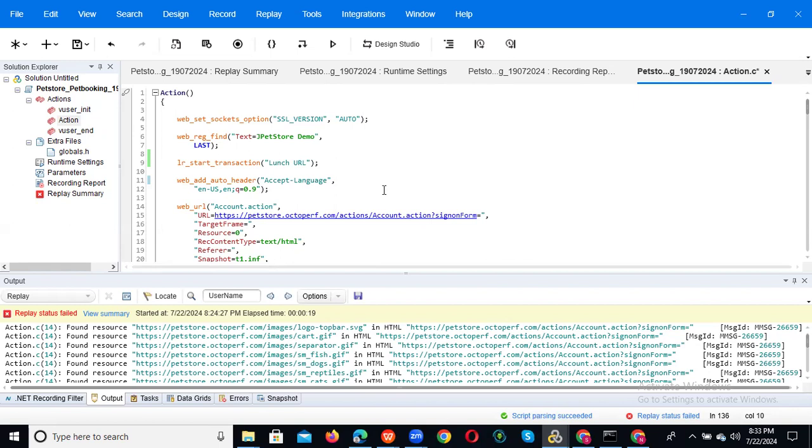So does anyone have any doubt about today's class? This is a very simple concept only. I think everyone is good. Okay, we can catch up tomorrow and continue our classes. Parameterization will take 2 to 3 days. After that, we can move to scripting enhancements. Scripting enhancements are nothing but things we can do like this, but we are not adding any code. So those are the enhancements of the scripts.